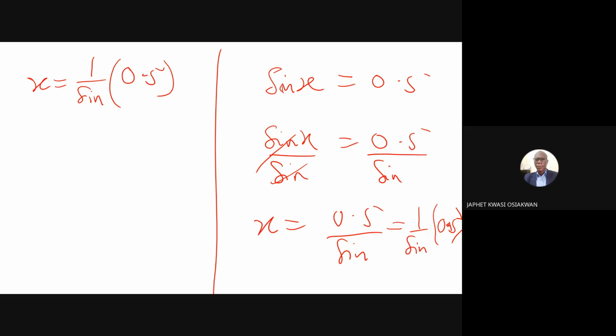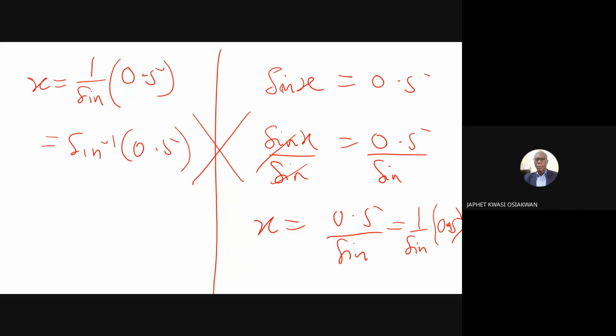Can you see my screen? Let us say 1 over sine 0.5. Is that not the sine inverse? 1 over sine is inverse, so I can write it as this. Can I do that? Yes. You see, if you, the teacher, don't know the concept, there's no way you can help your children understand. So this thing that the child has done here is wrong.